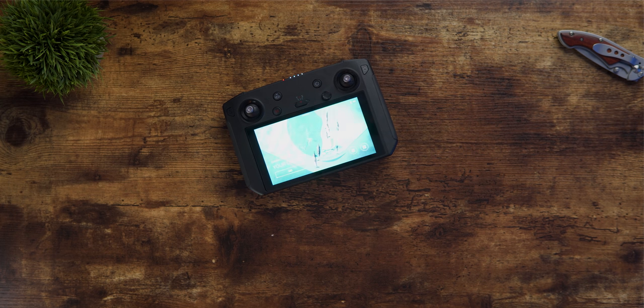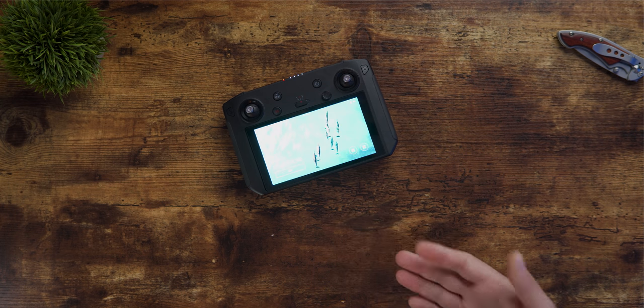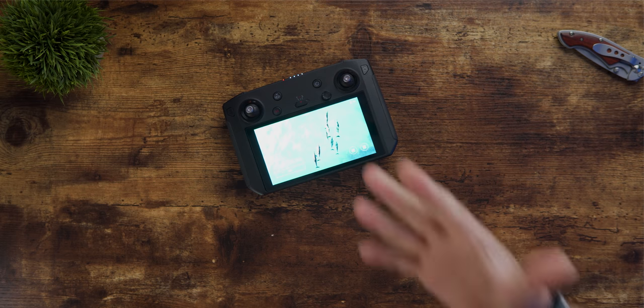But again, your reasons for buying this may be different, but if you're a professional or even a casual flyer that wants to simplify their flight and they have a Mavic 2, this is the way to go. There's no guarantee that this is going to work with future Mavics, although I hope, fingers crossed, that DJI allows this to work with their future drones, because honestly, this thing is fantastic and they can get another 2 to 3 years out of this unit. But anyways, that's just my experience from using this.